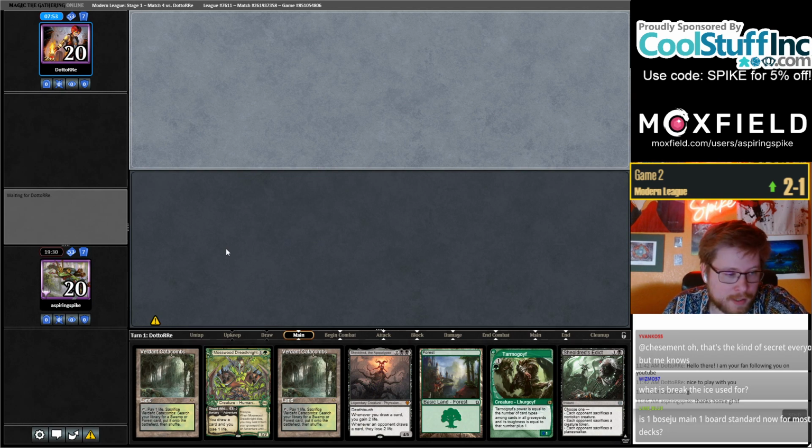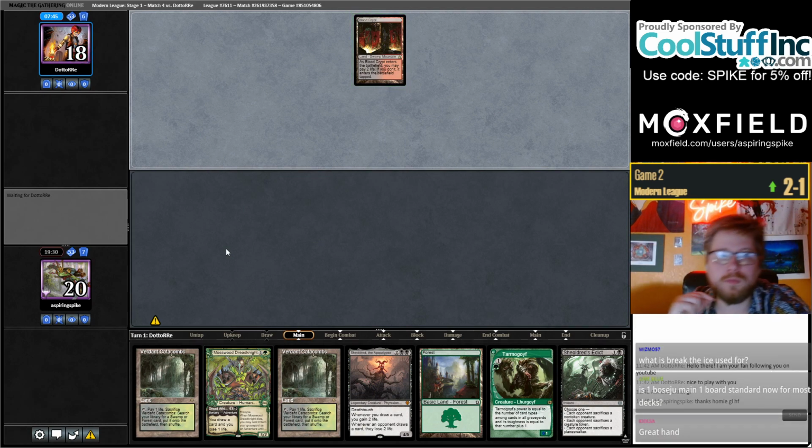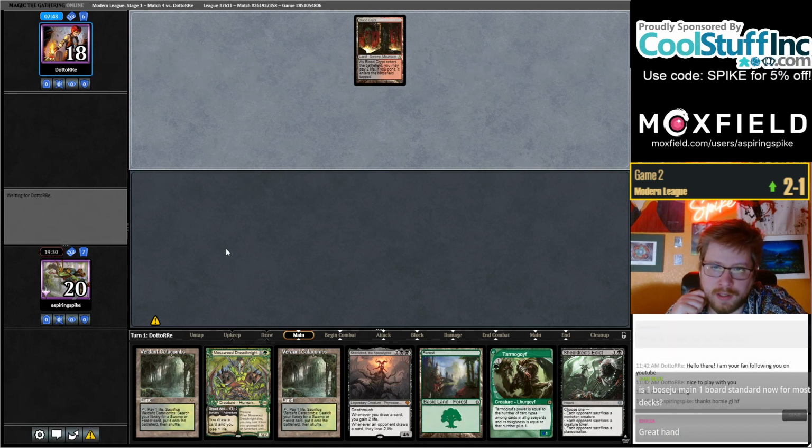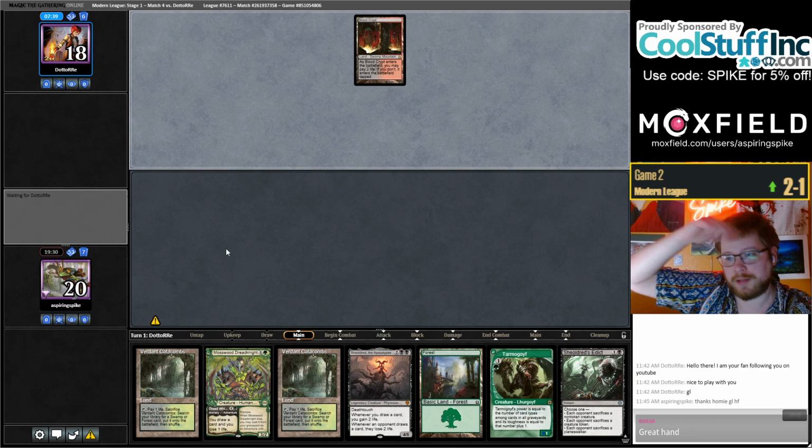It has a few other applications. Is one Boseiju main, one side standard for most decks? I would say that it's standard. I don't do it that often, but just the way I was mapping out the sideboards, I think it fit pretty well, where I wanted one more anti-Tron card, one more disenchant.